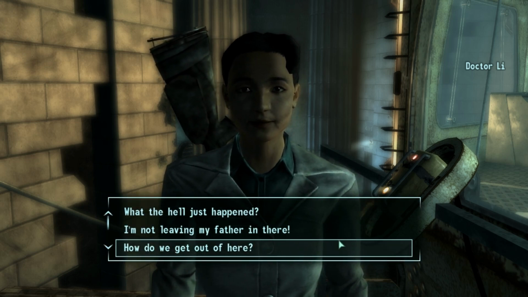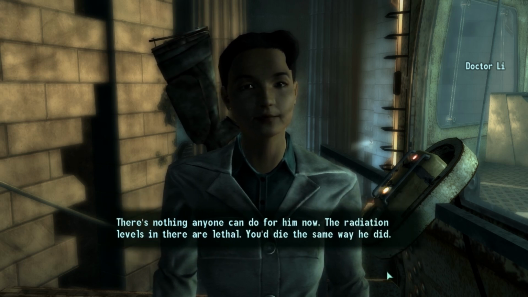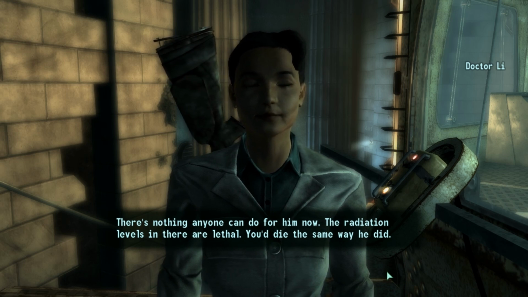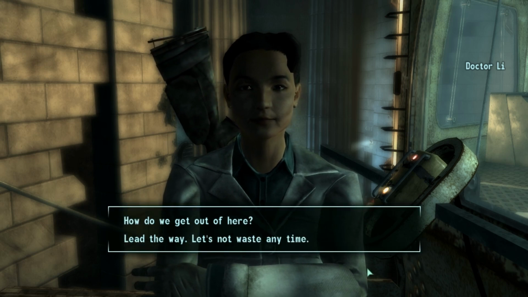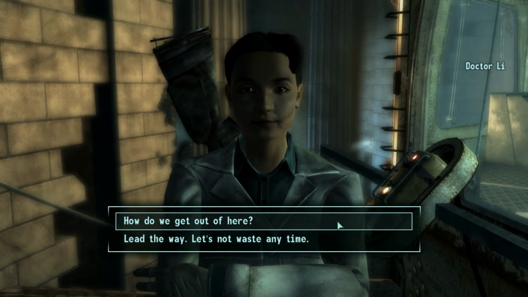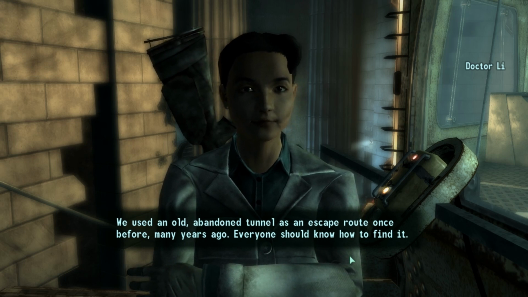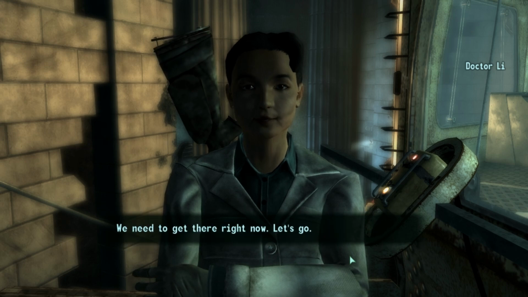I'm not leaving my father in there. There's nothing anyone can do for him now. The radiation levels in there are lethal. You'd die the same way he did. We need to get out of here now! How do we get out of here? We used an old abandoned tunnel as an escape route once before, many years ago. Everyone should know how to find it. We need to get there right now. Let's go.